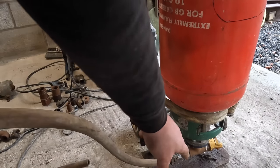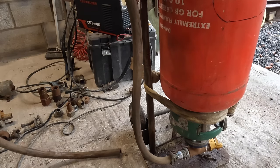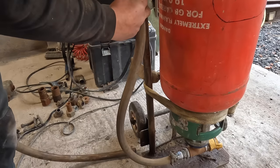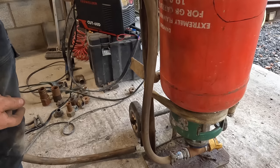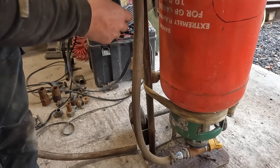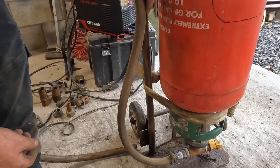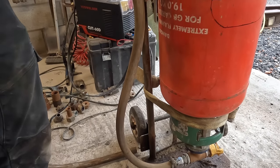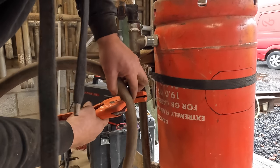Right, looking at this, what I should have done is put a 45 degree angle there. So that would have got rid of that kinking pipe. So I'm going to have a little bit of flexi just so it stays about there. But it would look neater if it were tight up there. But it's knocking a kink in it there. So actually, that's not too bad at that. I'd prefer it so it's not got a kink in it at all. So about that bar there. Wants to be about there. What have we done with those cutters? About there.